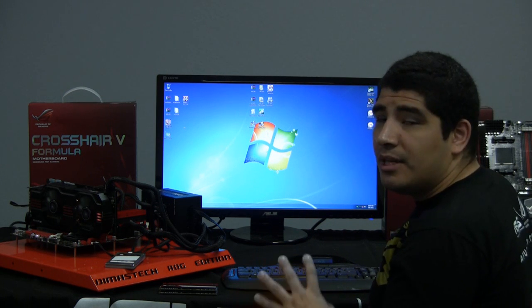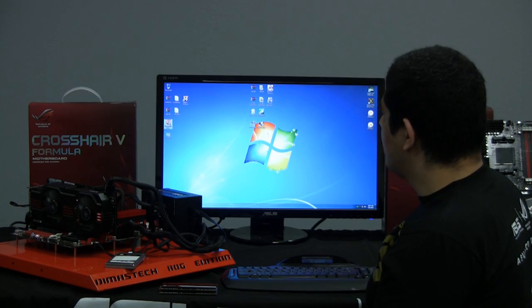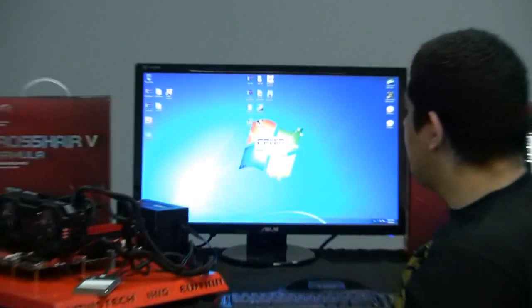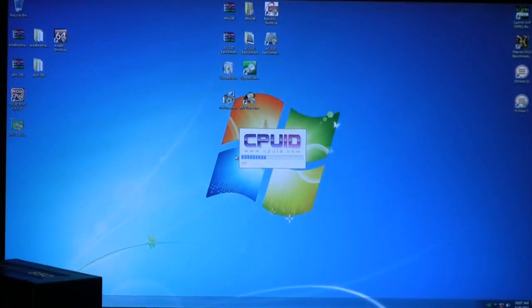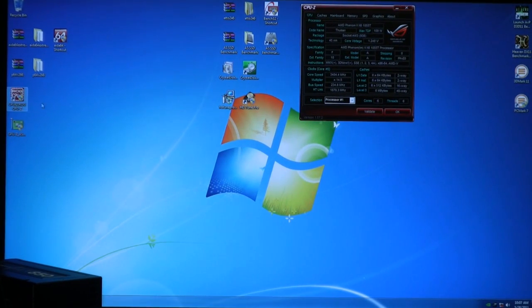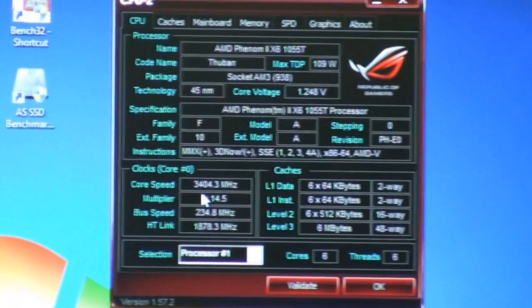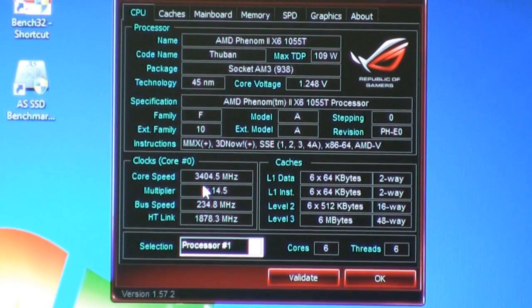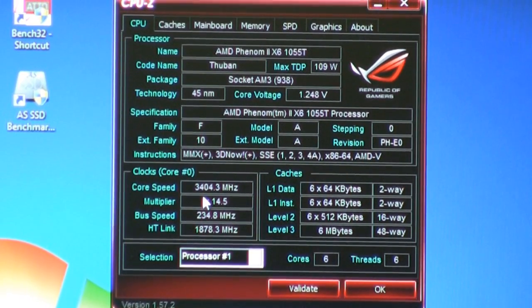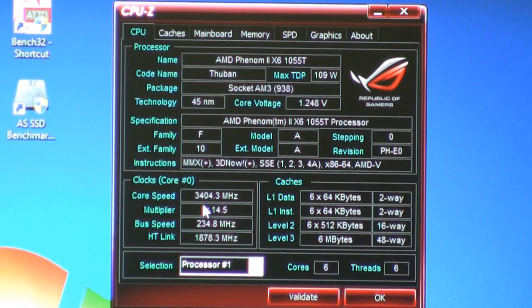I feel that we can actually get a lot more flexibility from within the operating system, and I'm going to show you why. So I'm going to open up CPU-Z, ROG Edition. This is going to allow us to see what our system is currently overclocked to. Right now we can see that when we set the memory to 1866, we automatically overclocked the CPU already. We've jumped up to 3.4 gigahertz. So we're not only running faster than stock, because stock was only 2.8, but we're also running our memory at 1866.